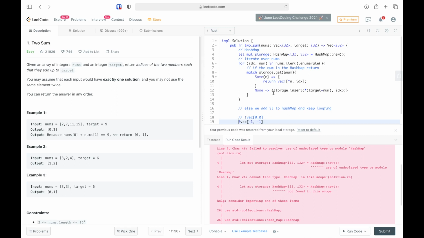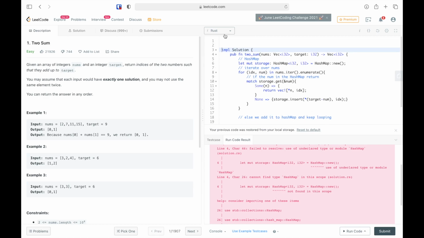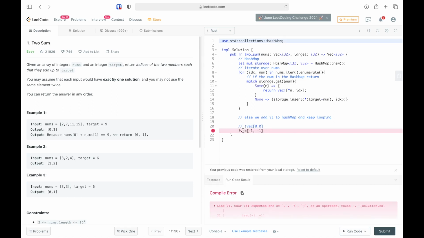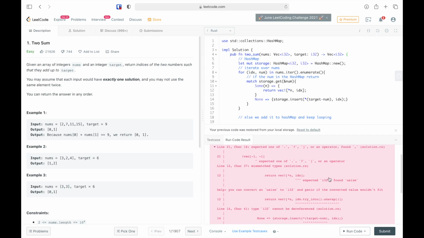HashMap. Oh, did we forget to import HashMap? Yes, we did. Okay, we'll just do use std::collections::HashMap. Yeah, okay, I don't know how I missed this. It's whack. And that makes sense. That should work.